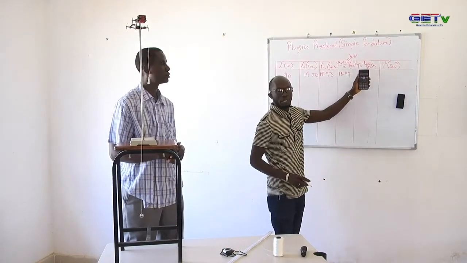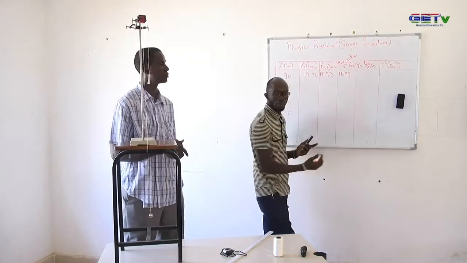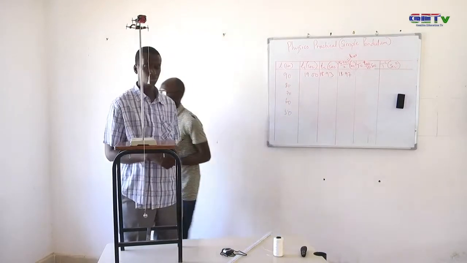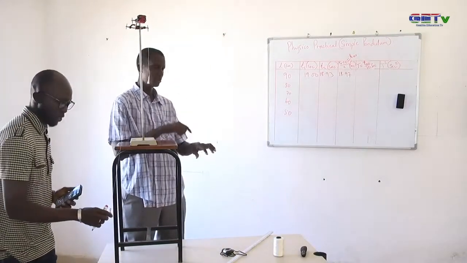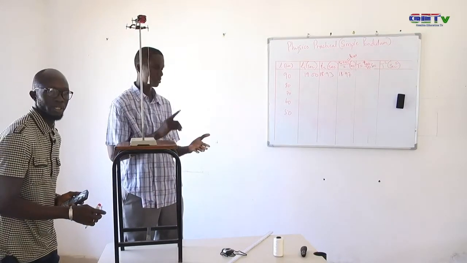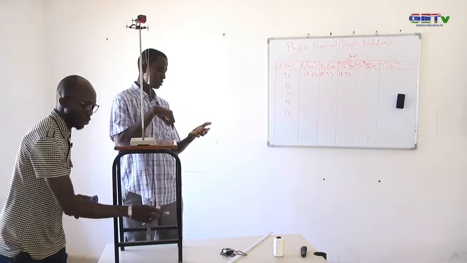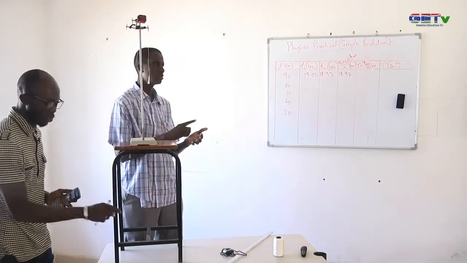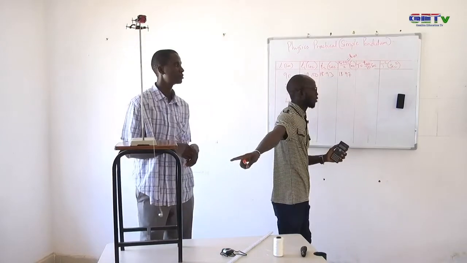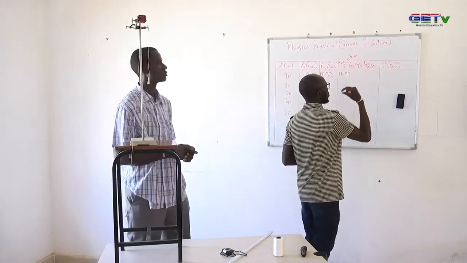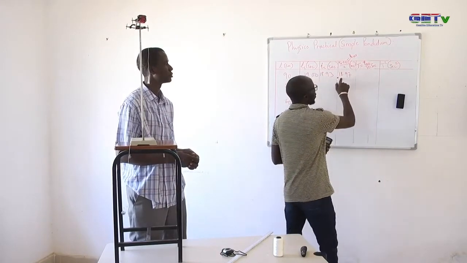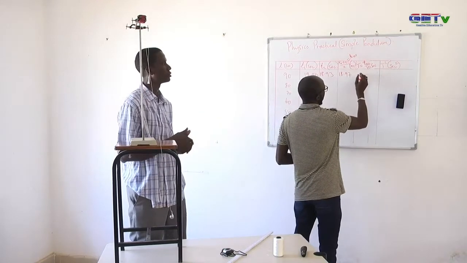Now that we have taken that average, what we are going to do is to divide it to get the period of oscillation. The period basically is the time it takes for a pendulum to conduct one cycle. So if a pendulum is released from here, if it goes, that's 180 degrees. If it comes back, it's another 180 degrees. So that is what is called a period. So we want to know for our case where L equals 90 centimeters, what was the time it took for this pendulum to conduct just a single oscillation, just one. We simply divide this by 10.